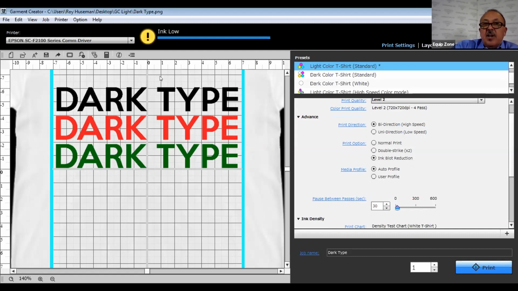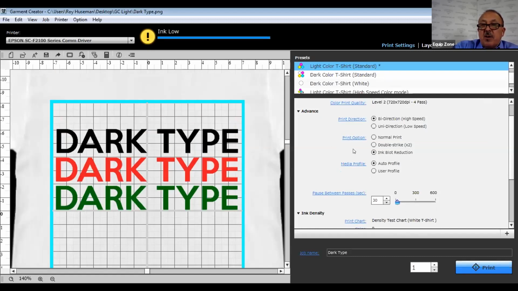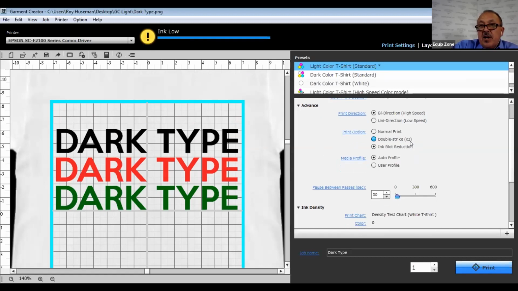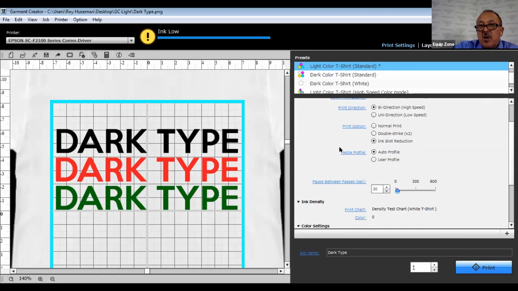If you're looking at what's on the screen, where you're getting some of the edge of this black type where it's starting to expand into the fabric and make little lines or distortion marks, then obviously you want to put a pause in between adding that second layer of ink to keep that from happening or to minimize it. Or use Inkblot Reduction if you need to. And I would use Inkblot Reduction more in a case where I'm doing a picture that has a lot of detail. And we'll show you what that looks like as well.